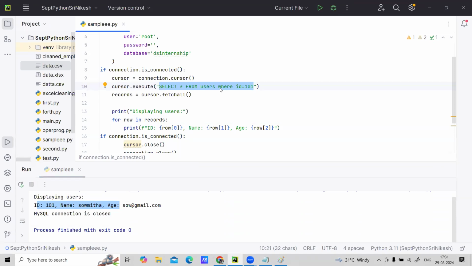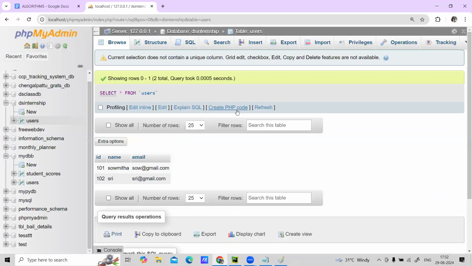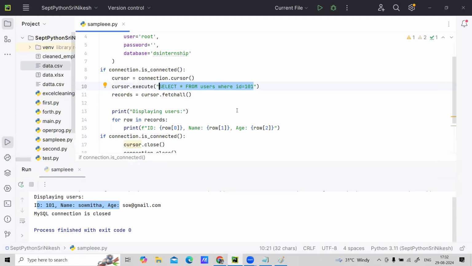Yesterday I told you, a table or a database will not just have two values like this. A table will have thousands of records. So if you want a specific part of the records, we saw so many queries yesterday, like pattern-based searching and searching based on conditions. You can give any type of query based on your condition, and you can bring that particular data inside your Python.